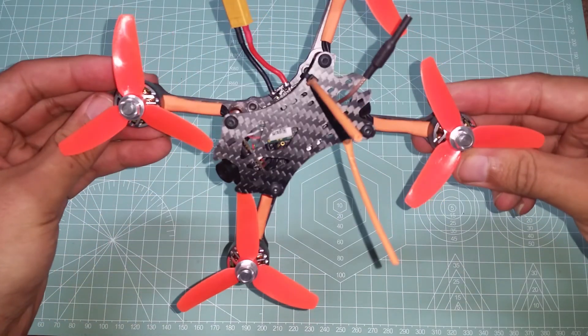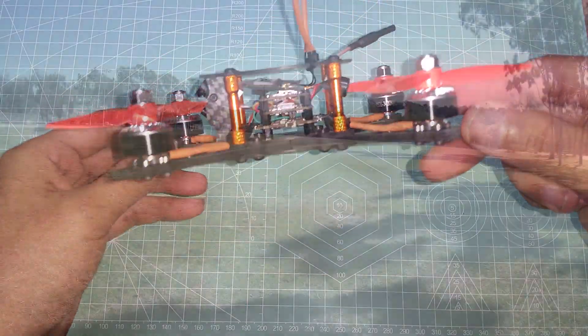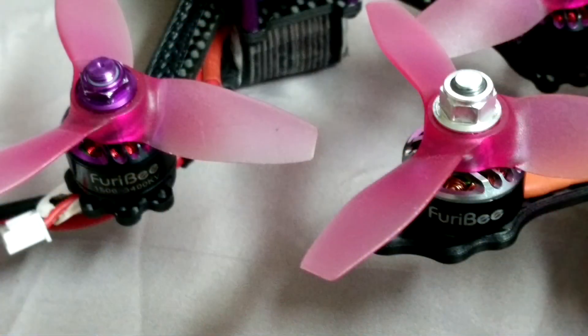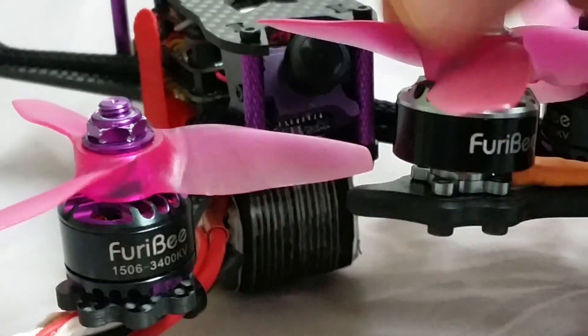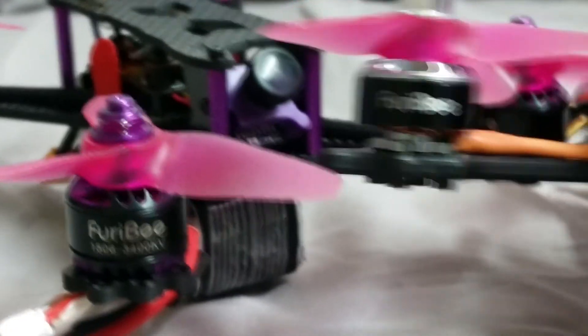Here's a little clip to give you an idea of the power. These motors do look similar to the ones that come with the Fury B Genius, just the top portion or the bell. The bottom portion went through a little weight reduction, leaving just a bare minimum to be secured to the frame. The newer motors might even be more powerful — I flew the two quads one after the other and the DT 140 does indeed feel more powerful, even with the Genius being the lighter quad.